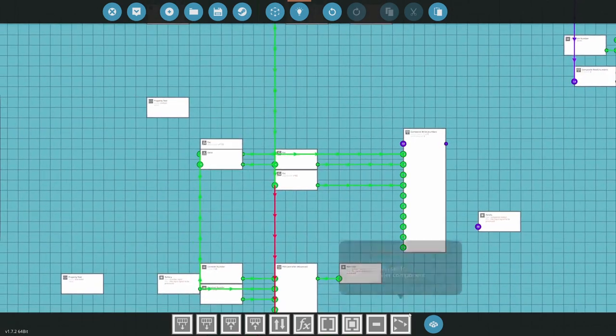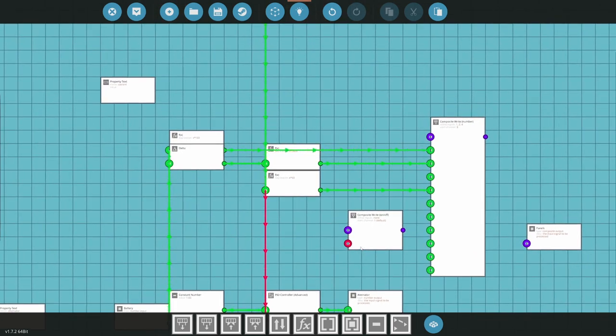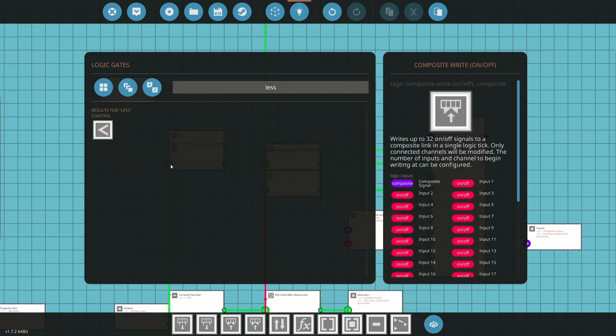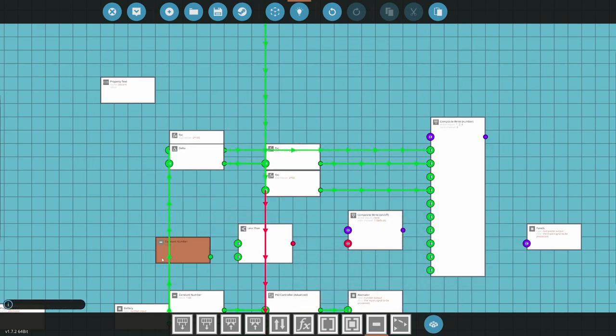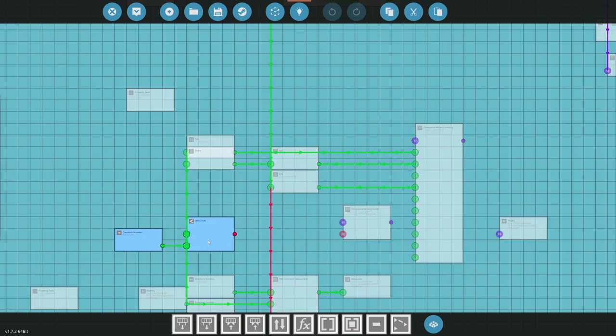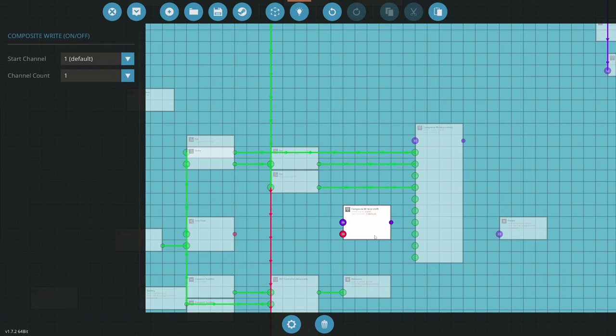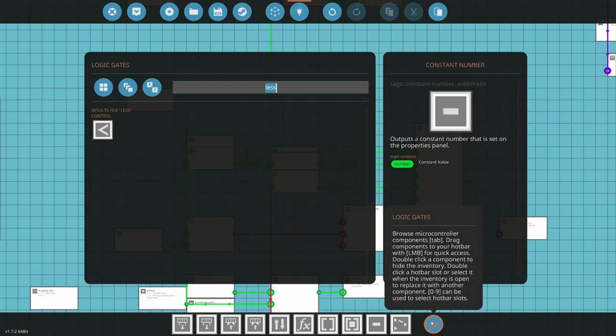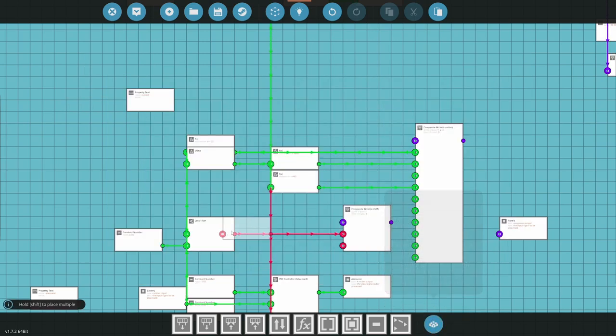And then we have annunciators, which are write on-offs. So low bat is if the battery is less than, let's say, 0.5. Where do you have battery? If the battery is less than 0.5, we get a low bat. So I have two annunciators, 7 and 8. So start channel 7, 2. Okay, so there's 7. So if I have low battery, it's going to flash at me.